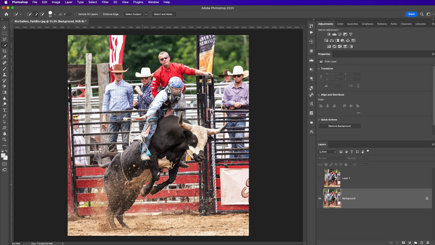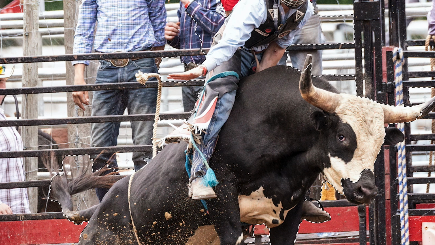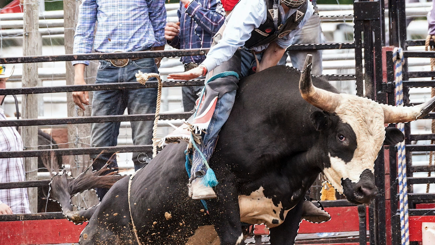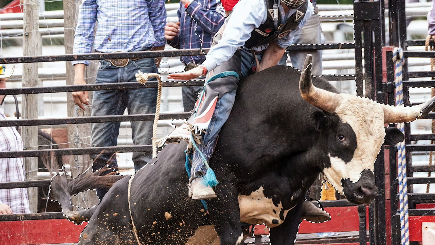It overdid it. So now I'm going to come back and quickly hold down the Alt or Option key and click the areas that it shouldn't have gotten. Photoshop's pretty good at trying to figure out those things once you tell it what to focus on.